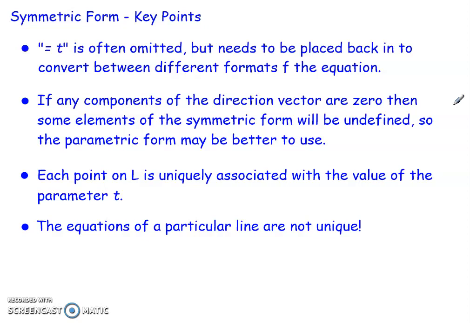And the equations of a particular line are not unique, so it depends really on what point you're given upon the line. If I give you one point, you might get a slightly different variation from if I give you a different point upon the line. As long as your calculations beyond that hold consistently, you may have a slightly different variation on the answers in the textbook, but it should still be valid as long as you've done the correct calculations. So let me show you an example of what I mean by this and how to use it.